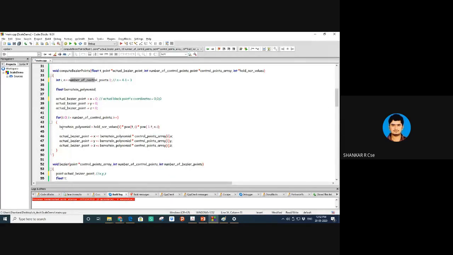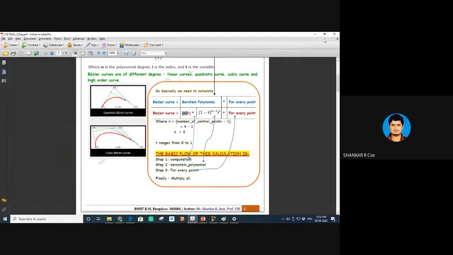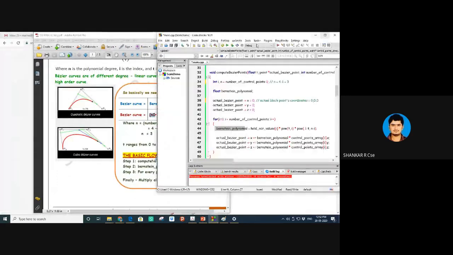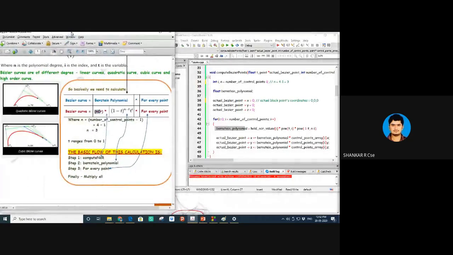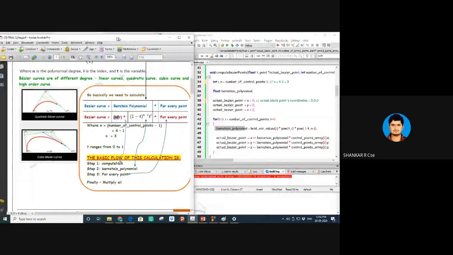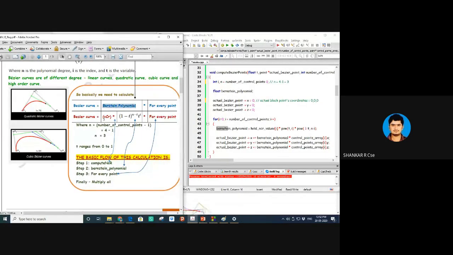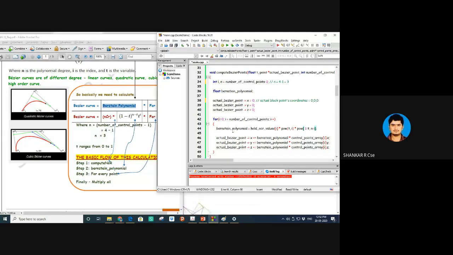What you should calculate? Bernstein polynomial. You can please look at this side by side. Okay. Bernstein polynomial. That is this entire thing. Bernstein polynomial holds nCr values of i. That is 4C0, 4C0 into this is what I should do.